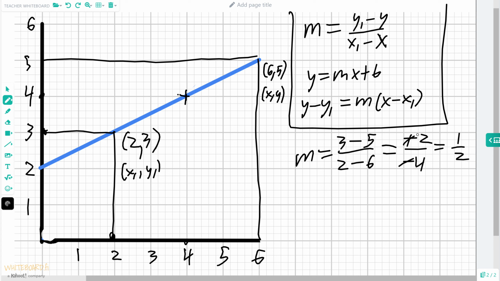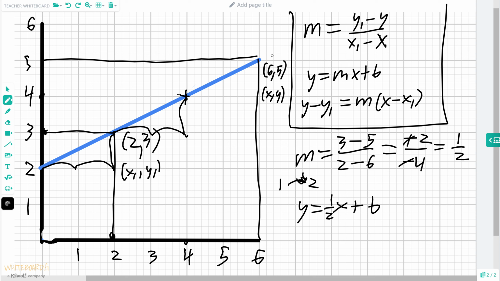And we know this is true because when you think of slope and you hear something like 1 over 2, you can think of it goes up 1 every time you go over 2. Over 2, up 1. So every time we go over 2, we go up 1. Over 2, up 1. So we get that slope. So y equals 1 over 2x plus b using point slope or slope intercept formula. So now we can plug in any coordinate. Let's use the coordinate 6, 5.